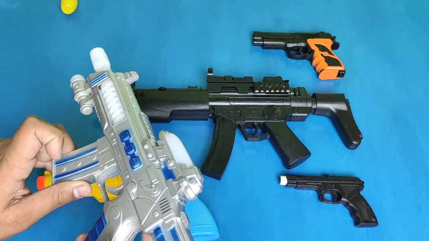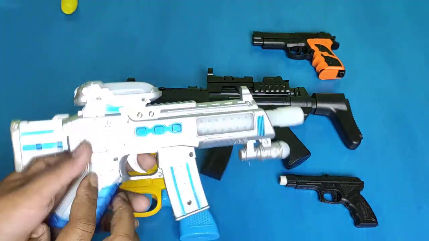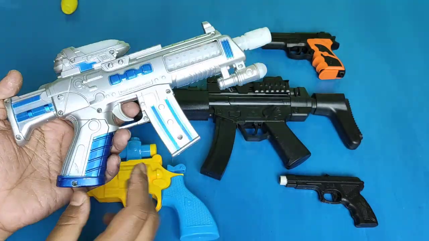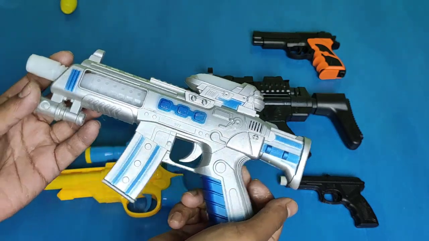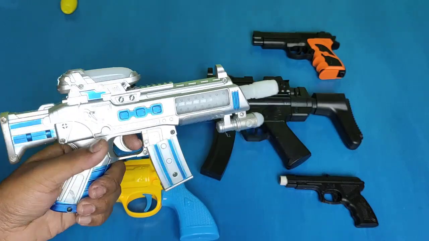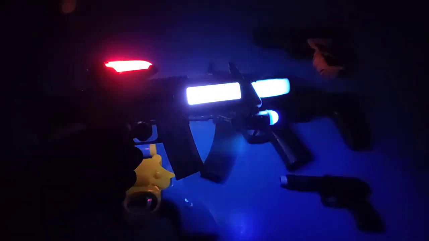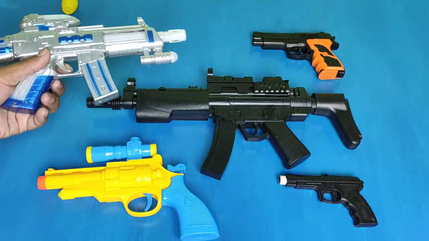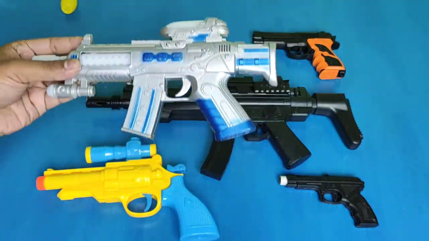Now we see this pistol. This pistol is silver color and blue color. And this is a battery gun. This is really awesome gun. Wow, awesome, wow. Awesome lightning gun. Cool. The red light and the blue light. Wow, awesome. Awesome gun, awesome lightning gun.